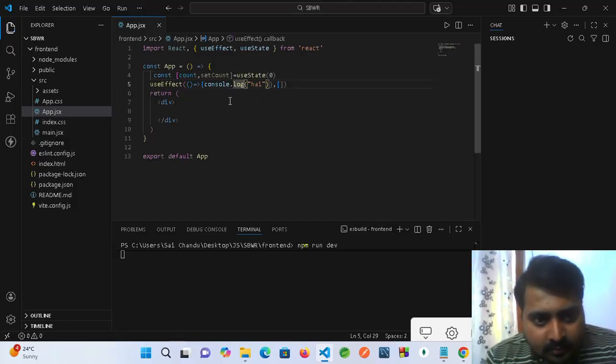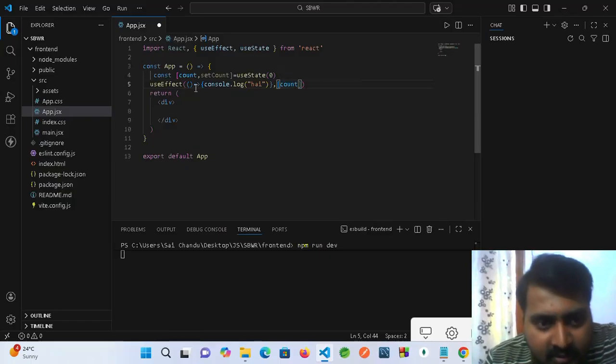Okay, I am writing this count variable in the dependency, which is nothing but the square bracket dependency. The first one is the function, up to this comma. The first parameter is the function, the second parameter is the dependency. I am writing count here.